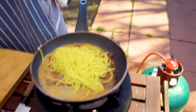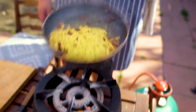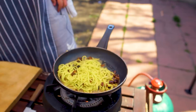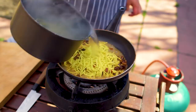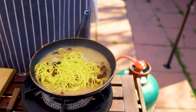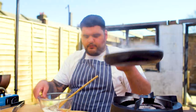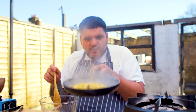So look, high heat. Now this fat, with the intensity, I'm gonna go a little bit more. Now this fat has the ability now to go thick, right? We want that to coat this pasta before it goes into the egg. We also want more water so that when we go into our egg and our cheese, we create that sauce, right? So, right, we've created a little sauce. You can see that the drips are thick, right? This goes into here.